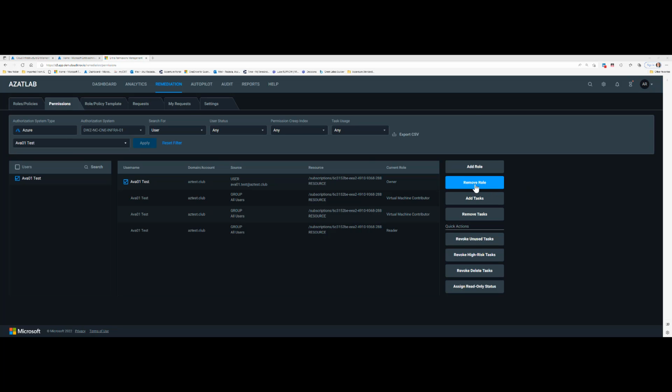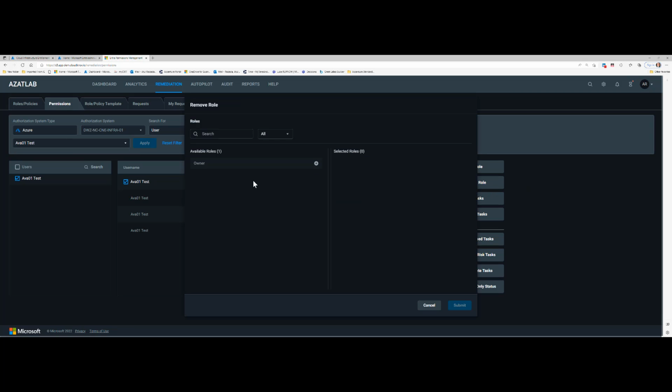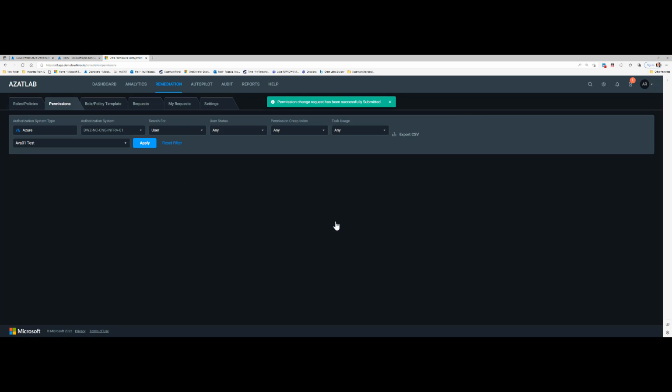So I'm going to try to remove this role. Now I can remove it here and submit it. This is what I was talking about earlier. If the controller had not been enabled, you would only have reader rights to that application. You would not be able to execute it. You would only be able to create a script. Since I have given the user access administrator rights on the management group, I am good to go and execute it. Now this has been submitted.